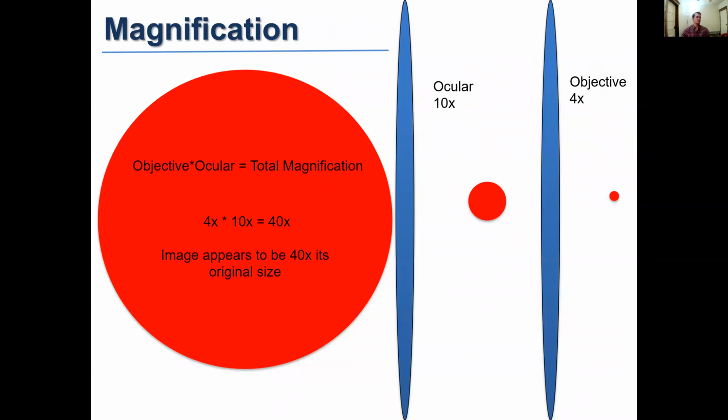Now, moving on to how magnification works. Magnification in compound microscopes is pretty simple. You have your objective lens. This is the one that is closest to the specimen, the one that's pointing at the specimen on the slide. If it has a magnification in this example of 4 times, that's how big it makes your original specimen. If your specimen is this dot, that's what the objective lens does to it. Then the ocular will take that and multiply it by 10 more. That's your total magnification of 40 times. Obviously, these dots are not to scale. It's just to illustrate the concept here for you. So that's how you view total magnification of a microscope.